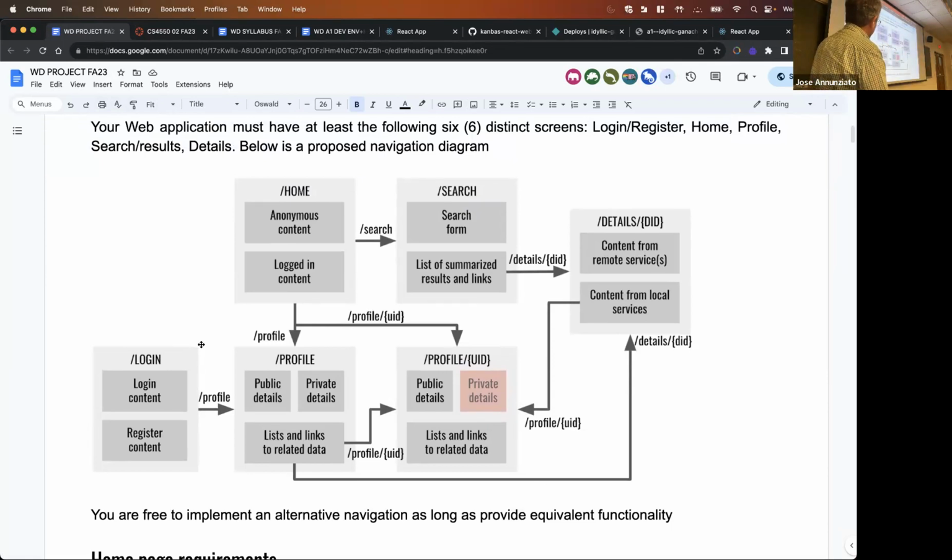The intent of the assignment is for you to choose a particular topic, whether that's sports, food, or entertainment, or music, movies, events, stocks, whatever topic of interest of yours, and build a little social network around it, where folks can log in and identify themselves.